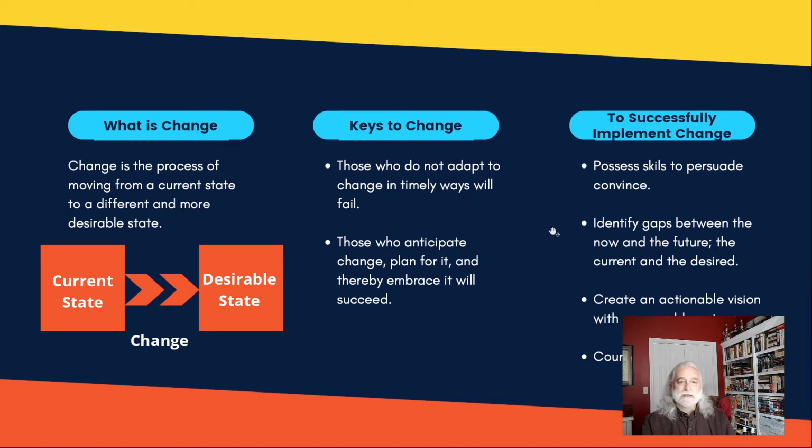Next, you need to identify gaps between the now and the future, the current and the desired state. And this gets back to our model here. This is where we currently are. This is where we want to go. How do we get there? So that means you need to identify what are the gaps. Maybe gaps in our processes, gaps in our automated systems, gaps in our people. Maybe our folks do not have the knowledge or skills required to take the next step. And that sometimes happens, particularly if you are expanding into a new business.